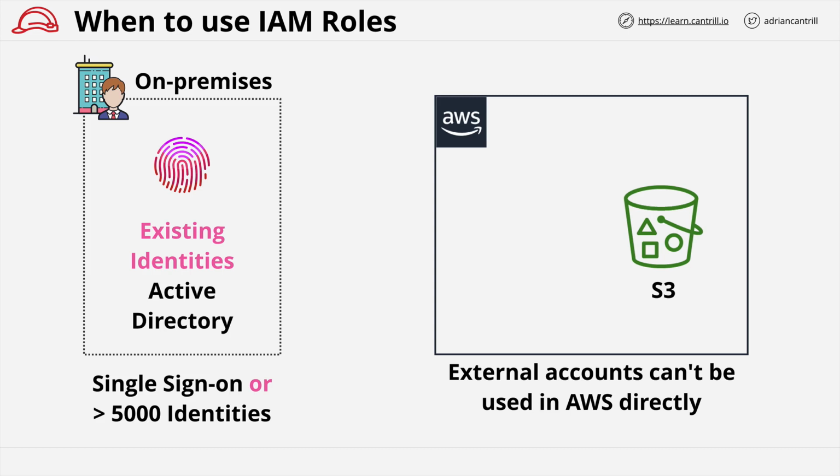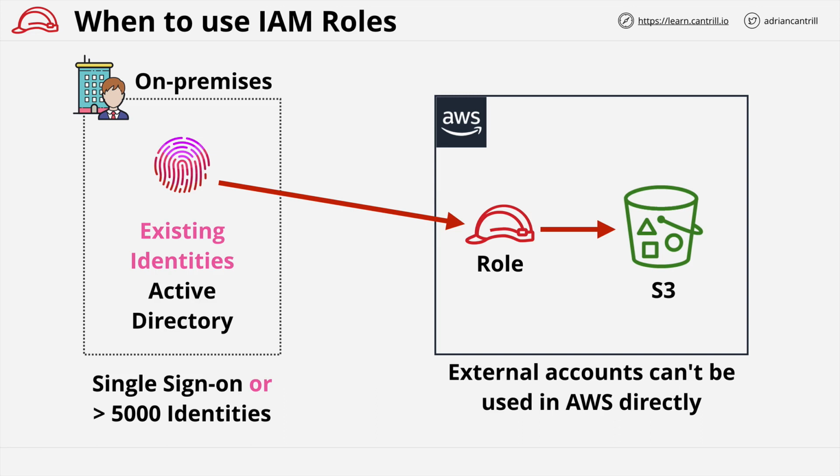Now, architecturally, how this works is you allow an IAM role inside your AWS account to be assumed by one of the external identities, which is in Active Directory in this case. When the role is assumed, temporary credentials are generated, and these are used to access the resources. Now, there are ways that this is hidden behind the console UI so that it appears seamless, but that's what happens behind the scenes. I'll be covering this in much more detail later in the course when I talk about identity federation, but I wanted to introduce it here because it is one of the major use cases for IAM roles.